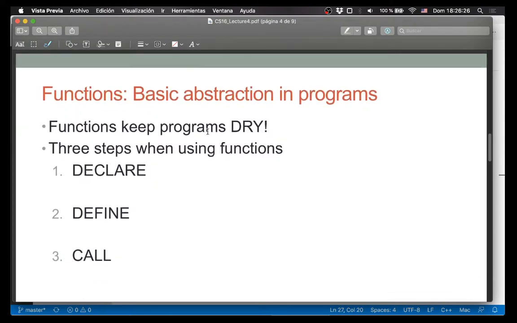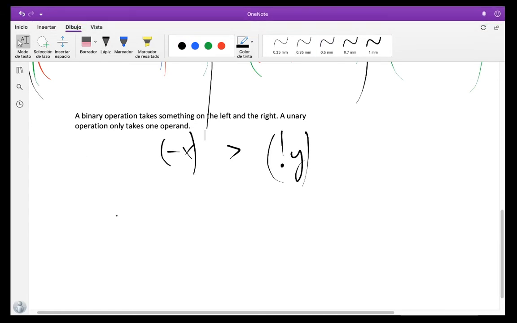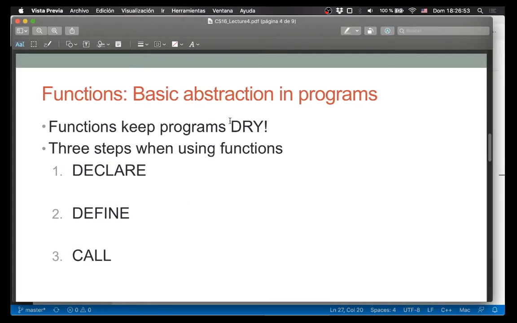So now we've talked about functions last time, just as a brief overview, and we'll get some more examples today. But functions help you abstract your code, and it helps keep your program DRY, an acronym that stands for don't repeat yourself. DRY equals don't repeat yourself. So if you have something that you keep doing all the time, you should make a function to abstract away doing that thing, so that you only have to call a function as opposed to writing a million lines of code to do that same thing over and over again.